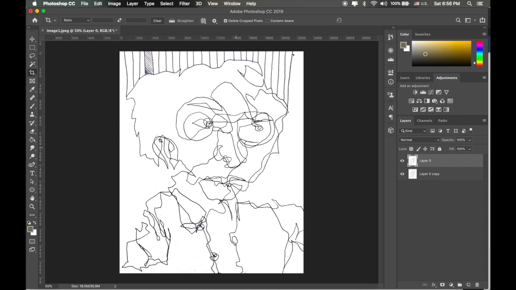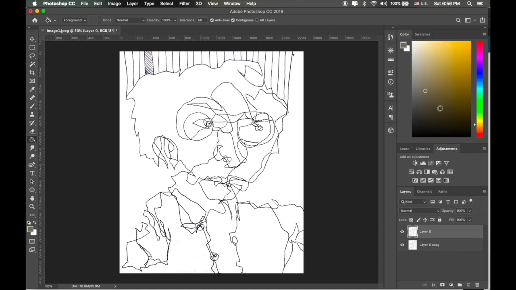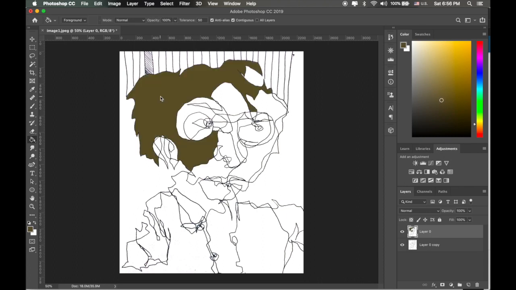And what we could do, if we just wanted to color this in right away, we could just come to our paint bucket tool and, you'd have to take note and make sure there weren't any open gaps where the color could go through. But since this was a continuous line drawing, I know that there's not going to be any gaps like that. But if I wanted to just colorize this right away, I could just start with my paint bucket tool. And let me kind of open this up a little bit. I could just start filling this in. Super easy to colorize your own works.